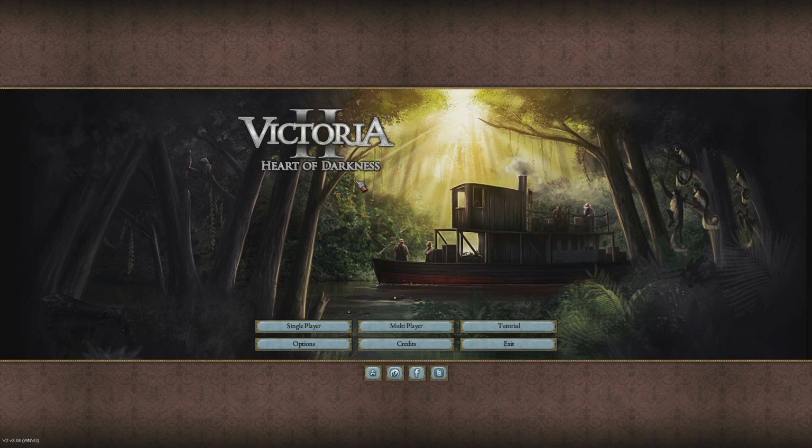In this game, it's a little bit older than Europa Universalis 4, so the graphics may not be so awesome. But the game itself is really good. So Victoria 2 takes you through 1836 all the way up to the First World War and into the interwar years, the 1920s, and ends around 1929, I believe.